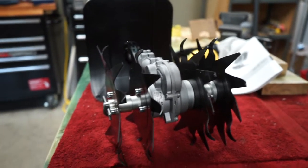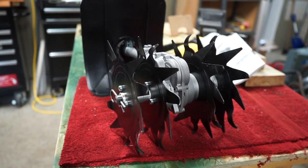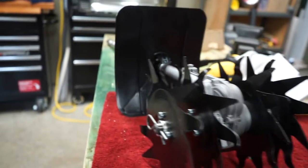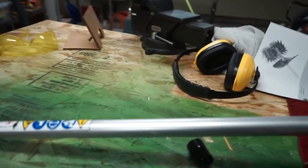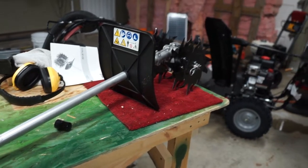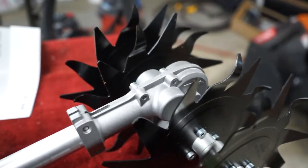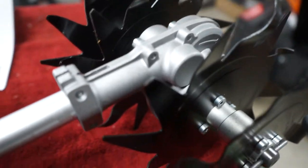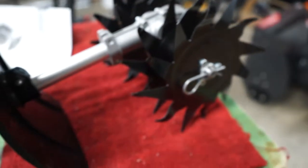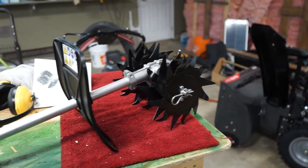Well, I'm not going to make a big video on this. There's a dozen videos on this little thing. Everybody gave it good reviews, so I'm not going to go into a lot of detail on it. Should suit the bill. I guess you could hose it off once you get it all mucky and muddy. But, yeah, you don't want too much water going down in these little holes and whatnot. So, you know, the thing's made for digging around in the garden. It's going to get dirty. It's not supposed to look pristine.